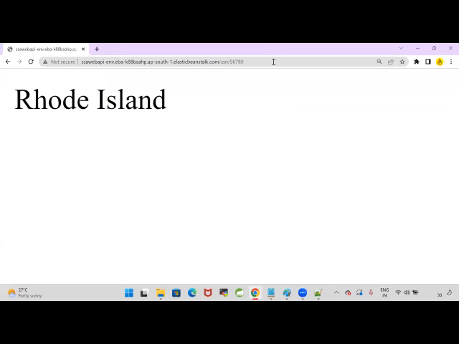Other people can see my credential. That is a danger. So if you want to send any confidential data, we need to send the data in the request body. Any data which is not confidential, that data we can send in the URL. Are you getting my point?